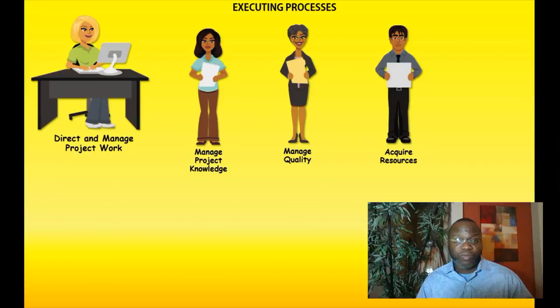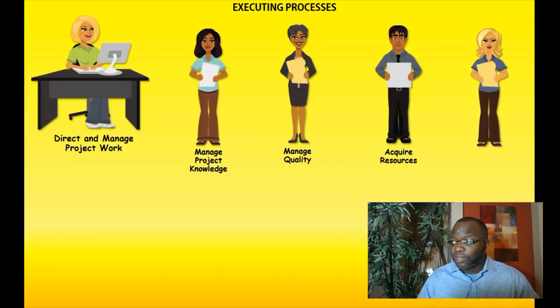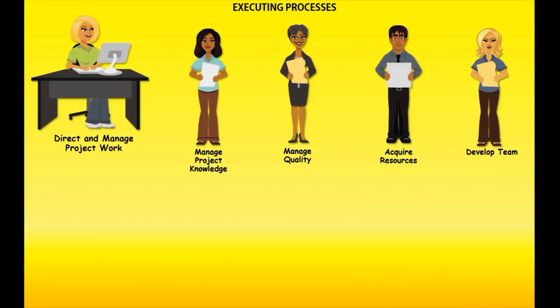The next process is called acquire resources. In this process, we are actually acquiring the resources we need: human, equipment, material, supplies, so on and so forth. The next process is called develop team. In develop team, we are developing our team through training, team building, coaching, so on and so forth.